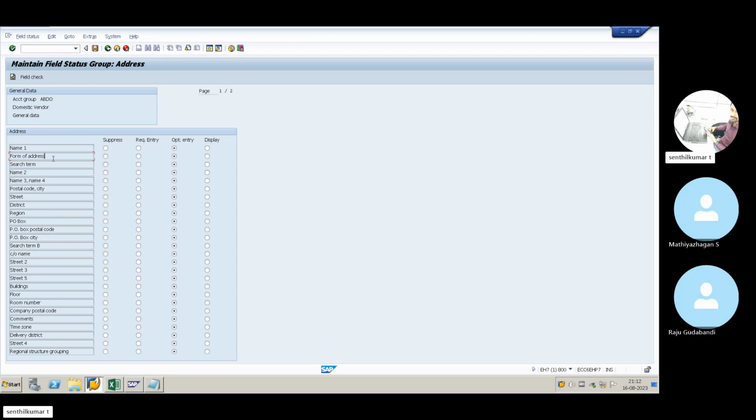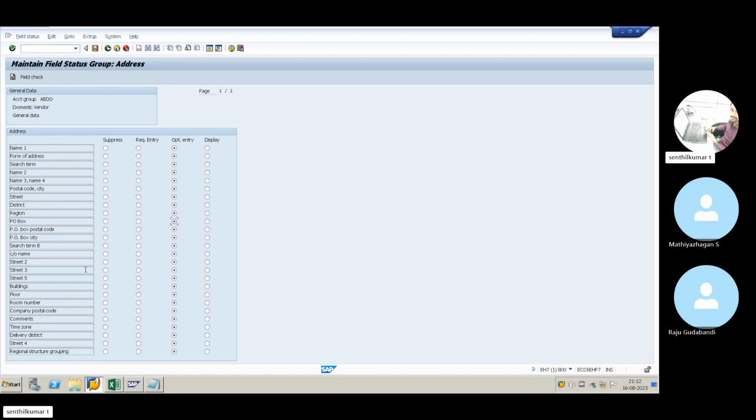This is not mandatory. If I change this from optional entry to required entry, it becomes a mandatory field. For example, this post box is in optional entry. I can change it to required entry, so it will become a mandatory field on the vendor creation screen.